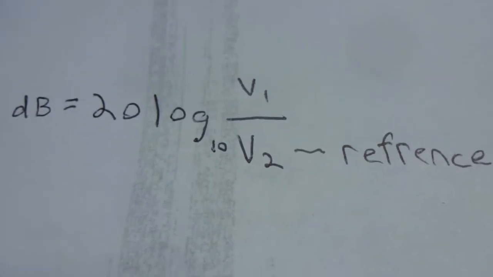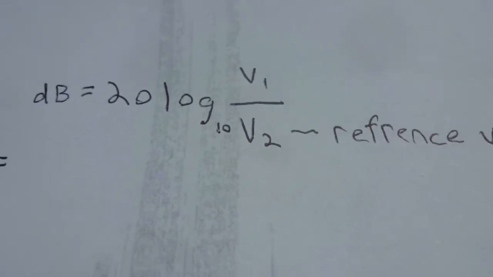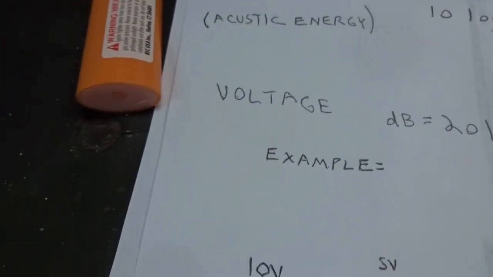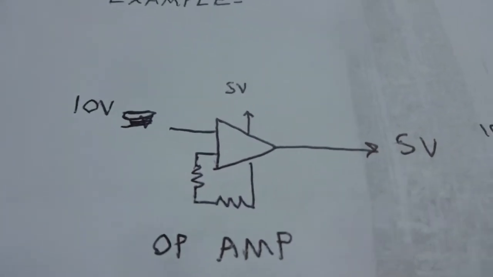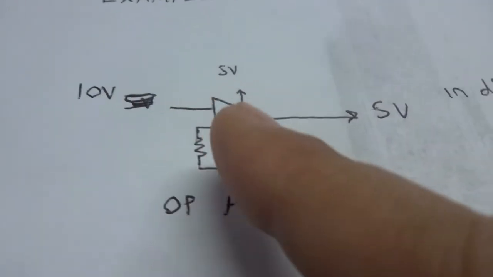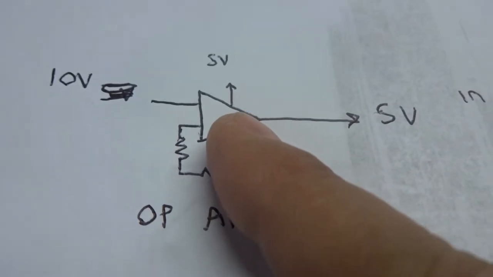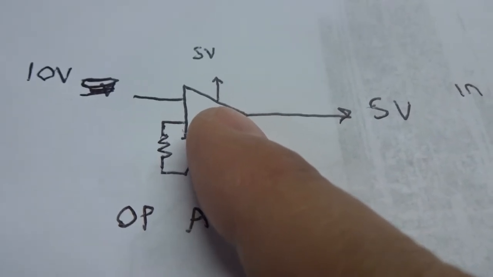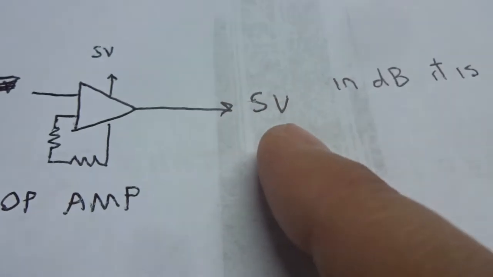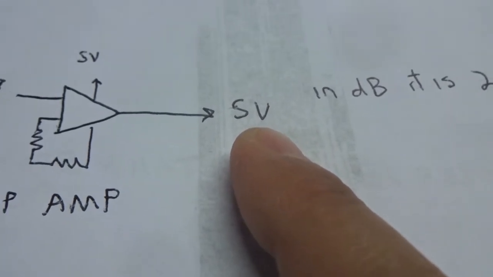Here we go. Here we have an operational amplifier. We have 10 volts in, but the amplifier is tied to an input VCC of 5 volts. Therefore, the output would also be reflective of the VCC of 5 volts.